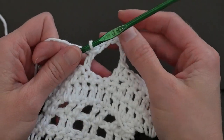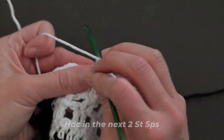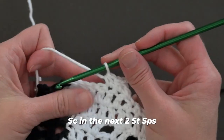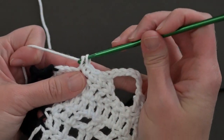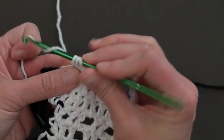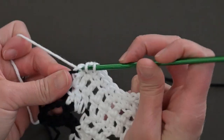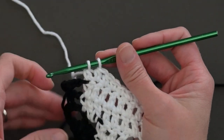Perfect, and there is our nose. Half double crochet in the next two stitch spaces. One, two, single crochet in the next two stitch spaces. One, two, half double crochet in the next two stitch spaces. One, two, and double crochet in the last stitch space, but this is the last stitch space, so we are going to color change to black.